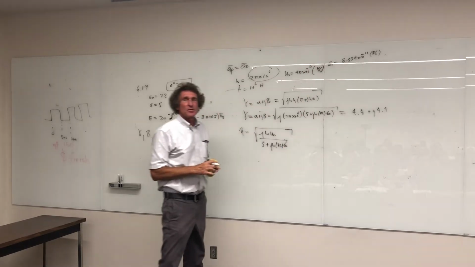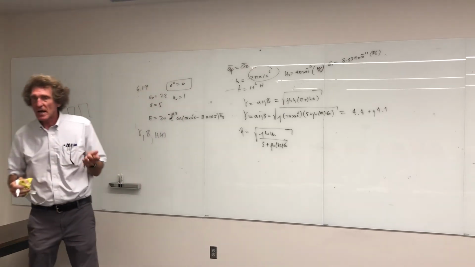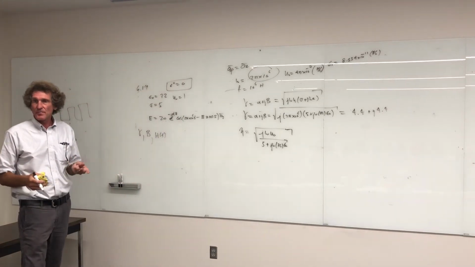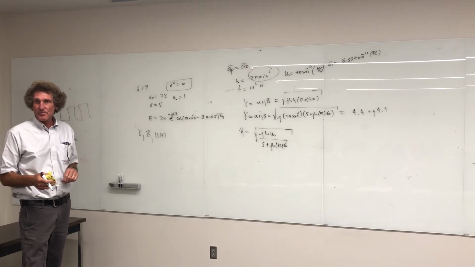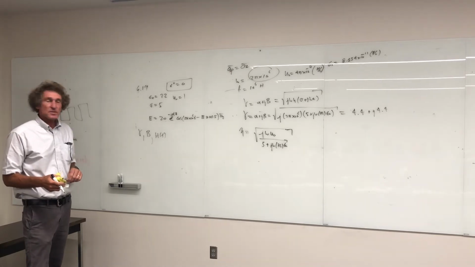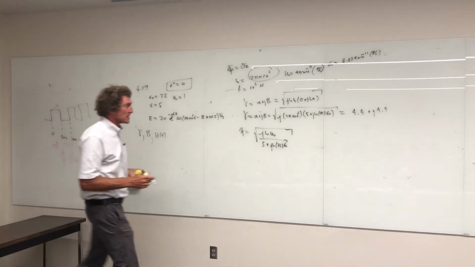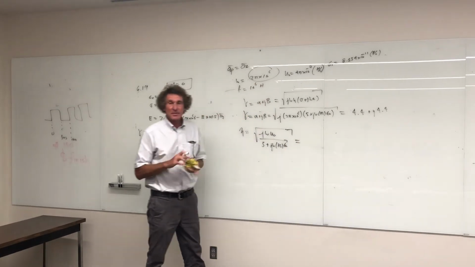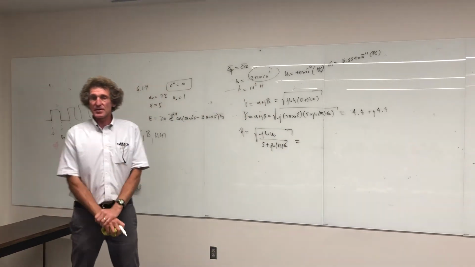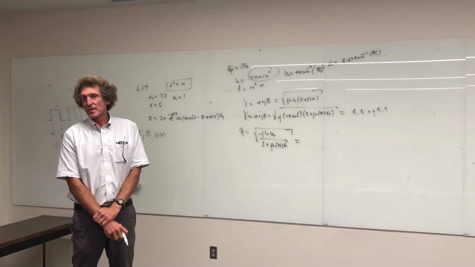After you do a number of problems, mu naught, epsilon naught, and c, the speed of light, will be burned in your brain. You're not going to have to look them up. Are you with me on this, class? What do you get for this? You're probably going to get a number where the real and imaginary parts are about the same, but just give me a magnitude, and the angle will be about 45 degrees.